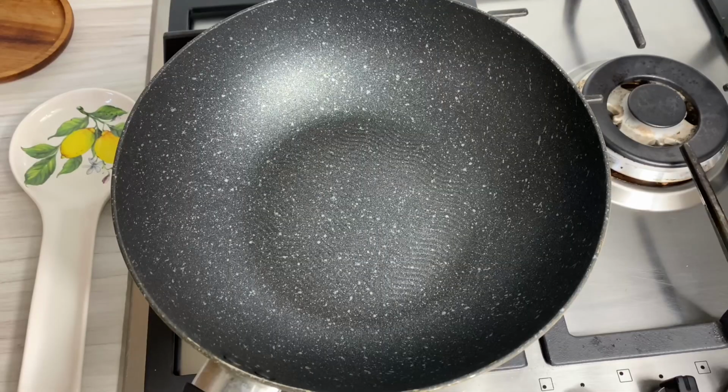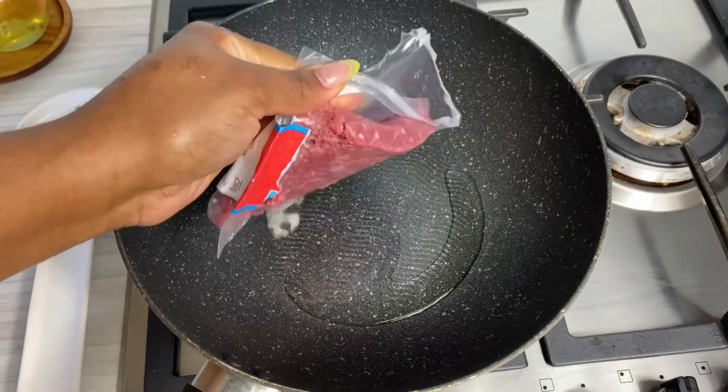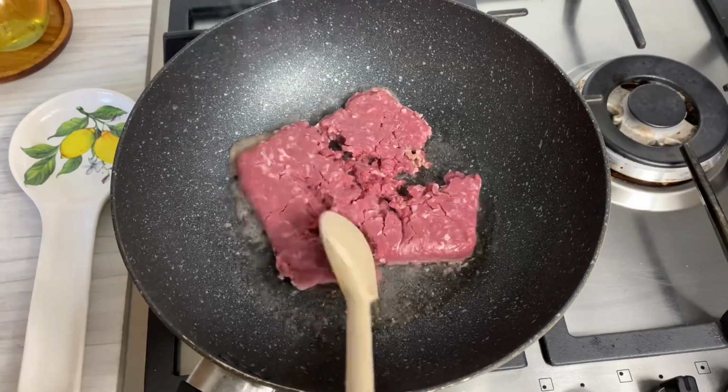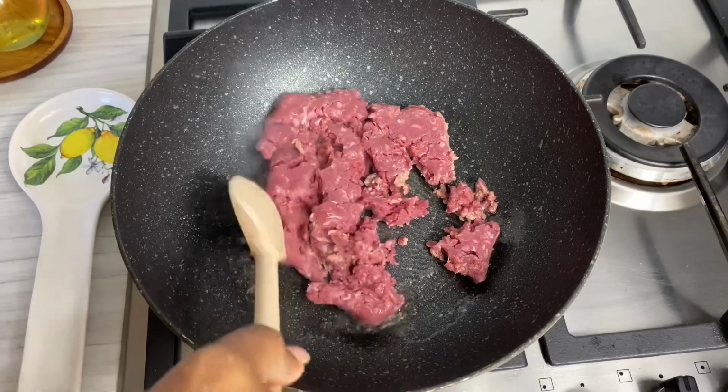Now that all my prep was done, we're jumping straight into it. In a pan, go ahead and add in some oil, and I'm gonna add in my mince. Okay, I'm not using much mince today. I did run it under some cool water and squeeze some lime juice on top and get rid of all that blood and everything that it's soaking in.